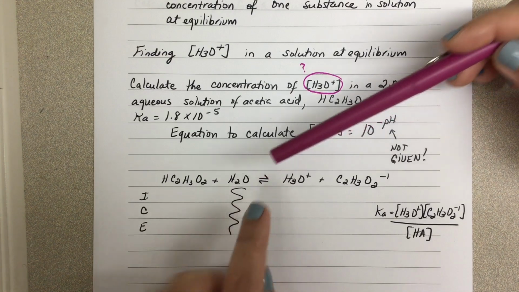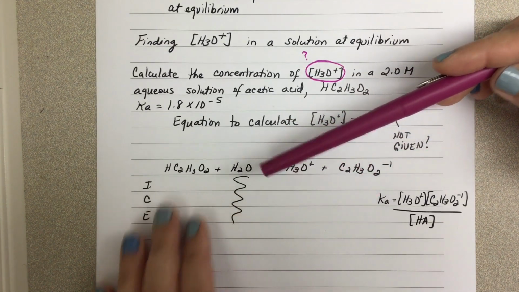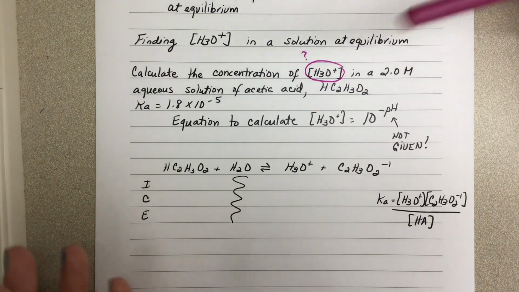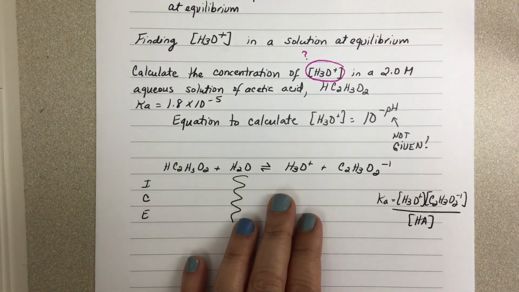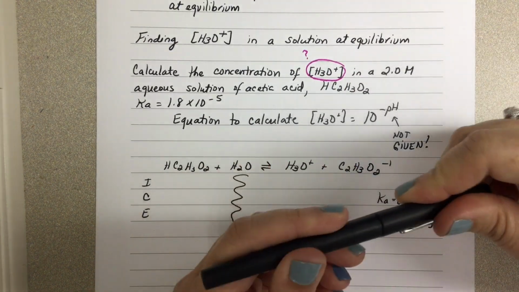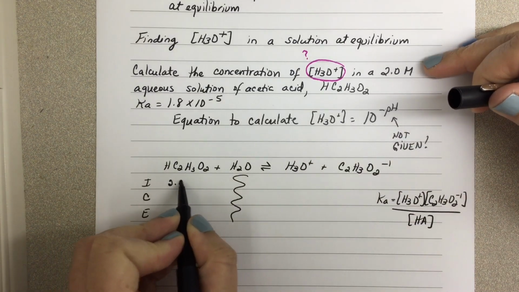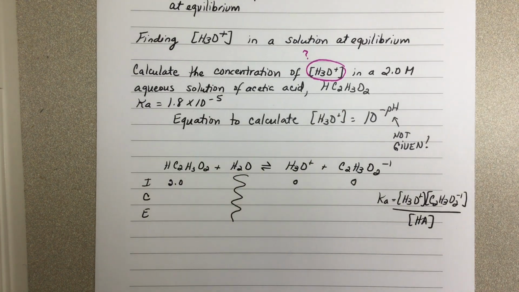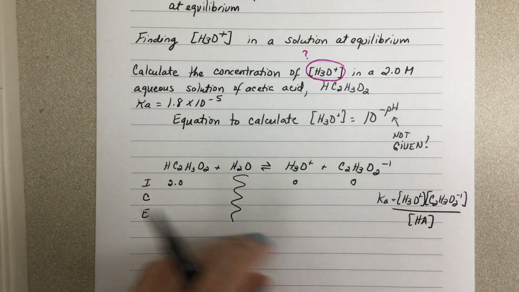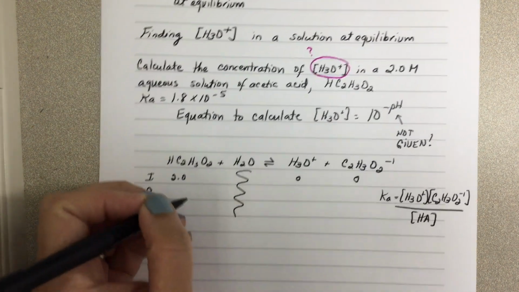So even though your acid is giving you hydronium, we don't know how much hydronium you have in solution because this is an equilibrium. So whenever you have an equilibrium, we use the ICE table to solve for whatever we need to find. In this case, we want to find out that hydronium concentration. So we do have an initial concentration of your acetic acid, which is 2.0. Initial concentrations for your ions are going to be 0 because you're getting the ions from the dissociation of your acid. Now we can predict by how much the concentration of the acid is going to decrease to give you the ions in solution. So you have 1 mole of acetic acid.